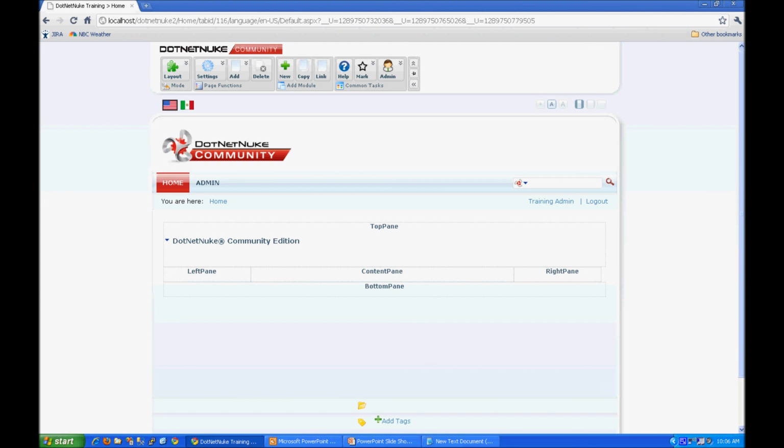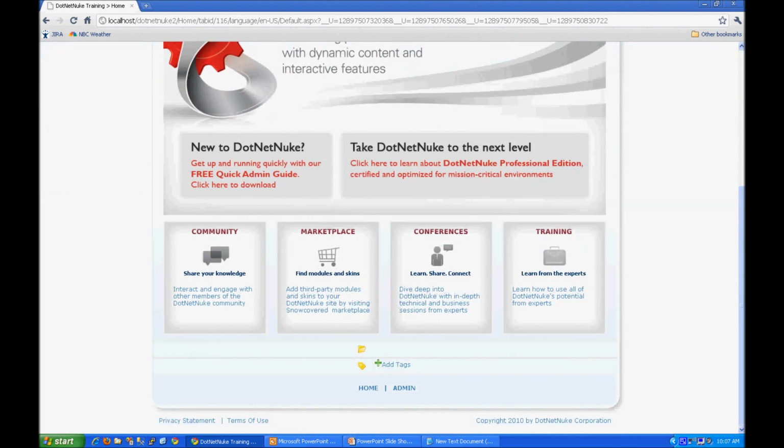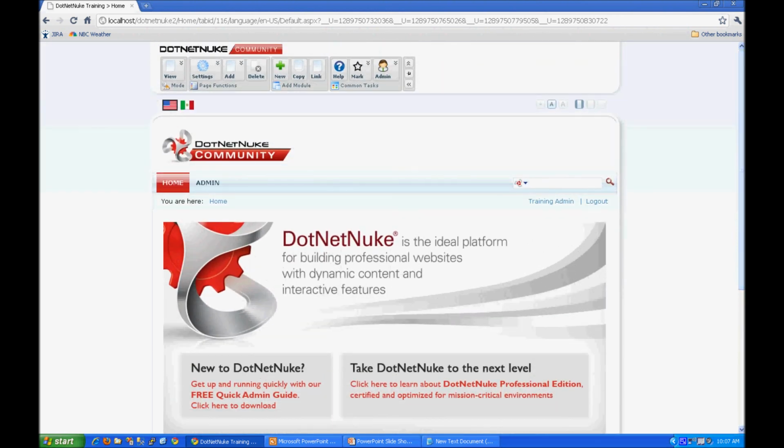It has a top pane, a bottom pane, and then another pane layout where you have a left, a content, and a right pane. As you can see, this module is the only one on the page, and it's in the top pane. So when I go back to my view mode, the top pane stretches across the width of the web page. If I had stuff in the bottom pane, it would stick it below this one right here. The panes, if you have nothing in a pane, they size according to what's inside of them. So if there is nothing inside of a pane, you won't see it.